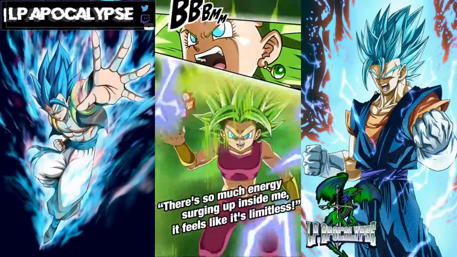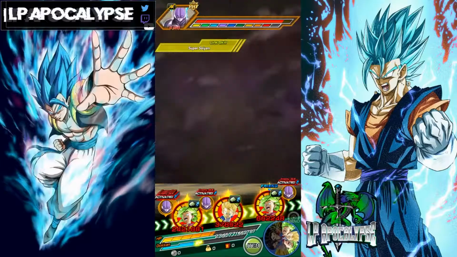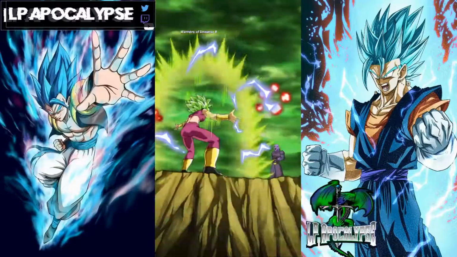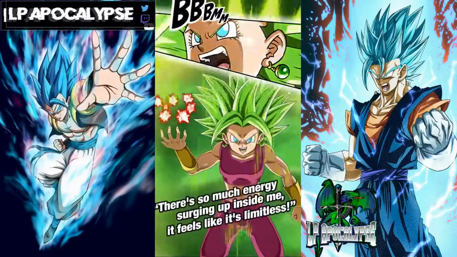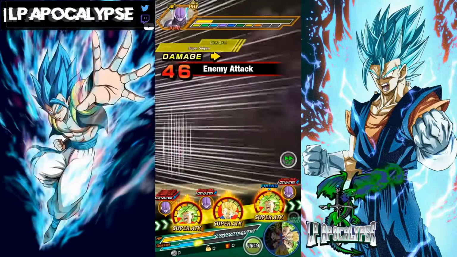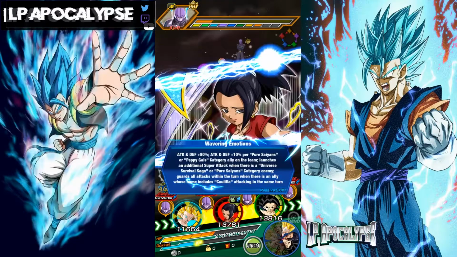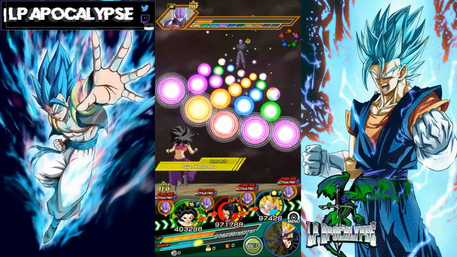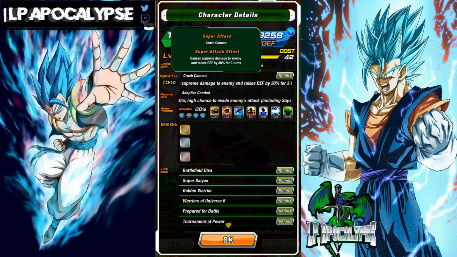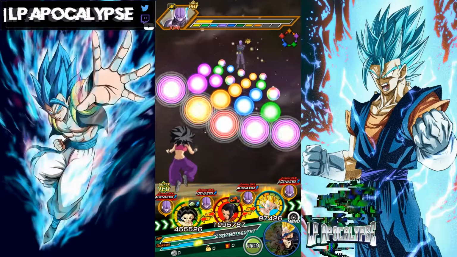Listen. This event's got me low expectations on units. Like, Kefla and Kale are pretty much the only units that I had to worry about. Well, now the AGL Caulifla. Oh, because he disables dodging too. Oh, that's why, right? Because I put orbs in her. Okay, that's good. In this AGL Caulifla, she gets a lot of additional, so she could raise her defense. And I gave her like 6 dodge as well. But we'll see.